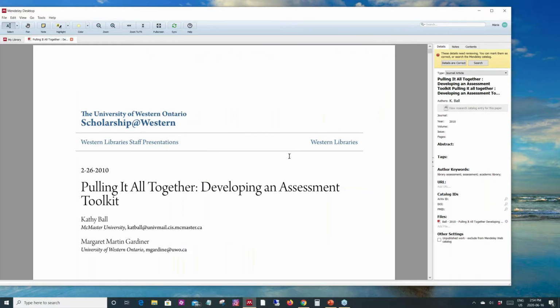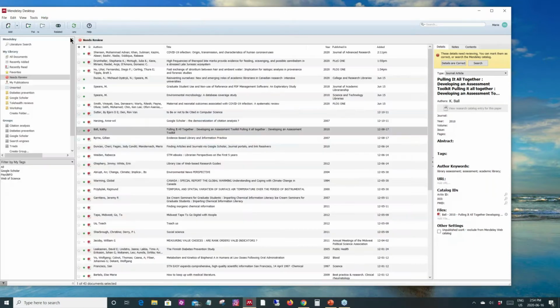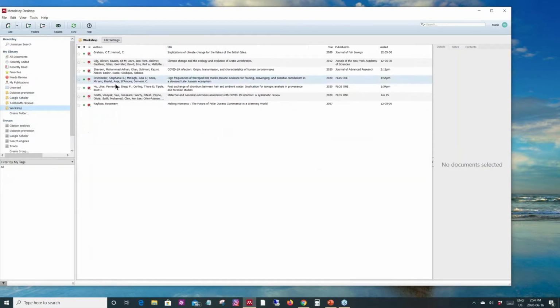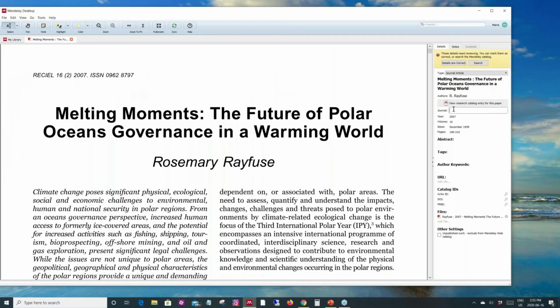of course, I happen to pick something that's a little tricky, so I'm going to just try a different one. So the journal name is missing on this one, so I can manually enter that information.